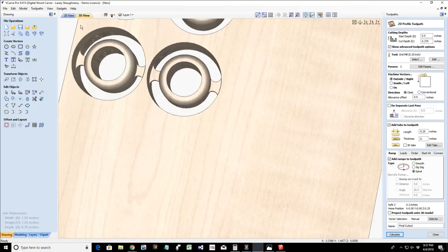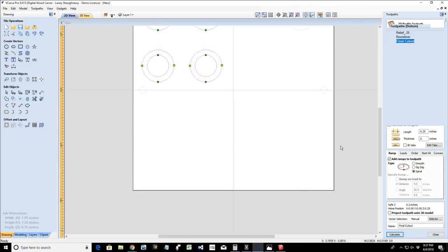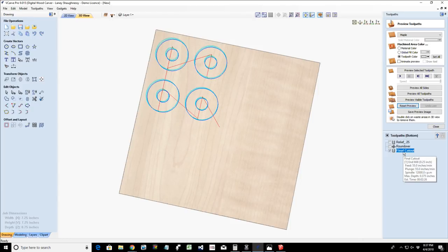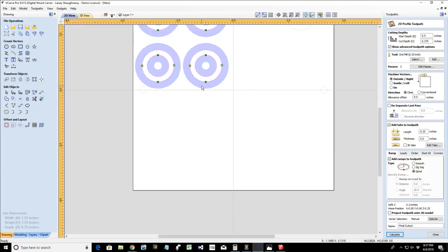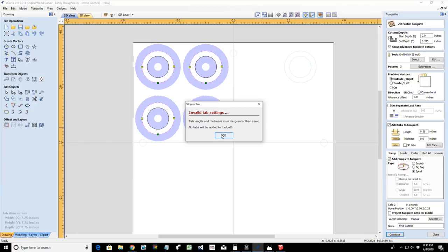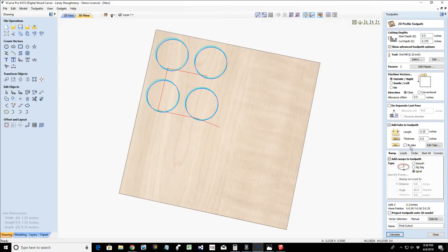Now, if you were worried about that, Paul, then instead of a profile cut on both the inside and the outside for your final cutout, you could deselect those inner vectors, and you could just create that profile cut on the outside for that final profile cut. And let me get the tabs in there. Bear with me.